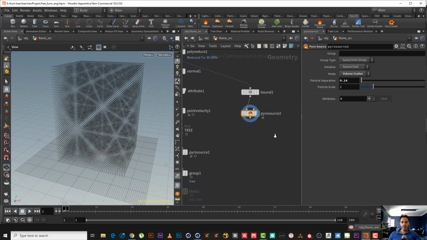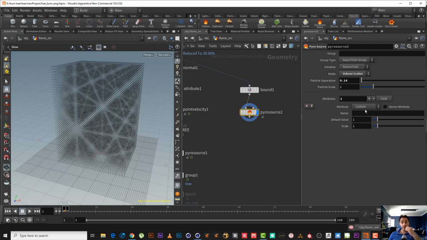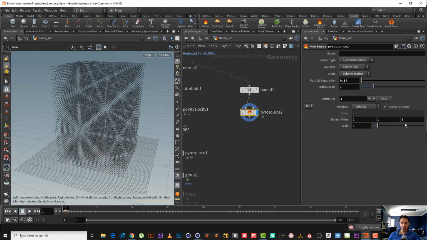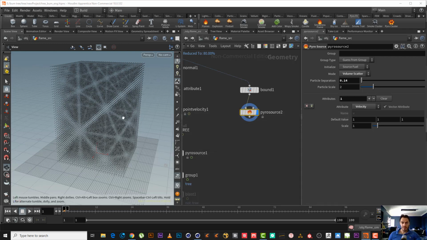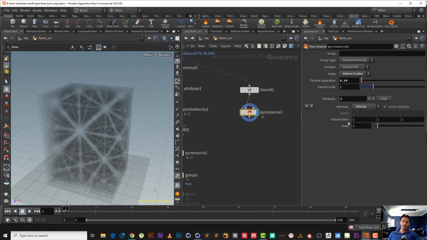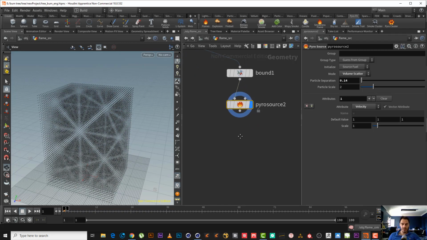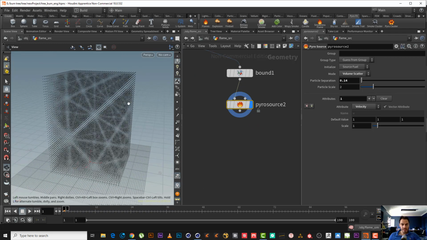Okay, so now we need to add a velocity. It's a vector velocity. Now every point has a velocity, but there is no specific direction. All just in 1 1 1. We can see here v. Yeah, exactly 1 1 1. No specific direction. You can see it like this. Anyway, let's not waste time explaining things that you already know.